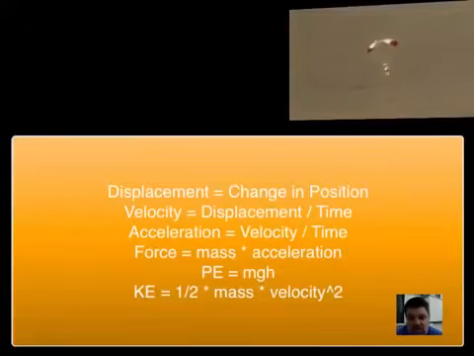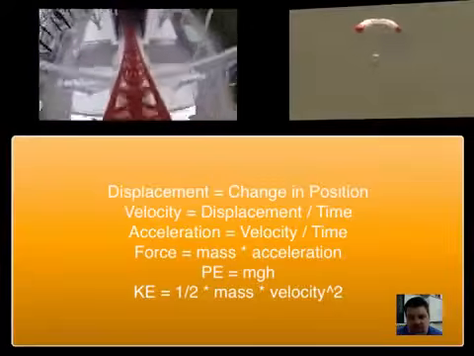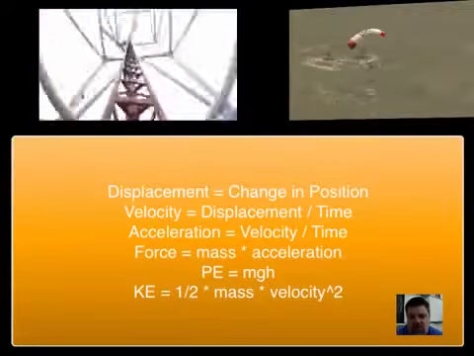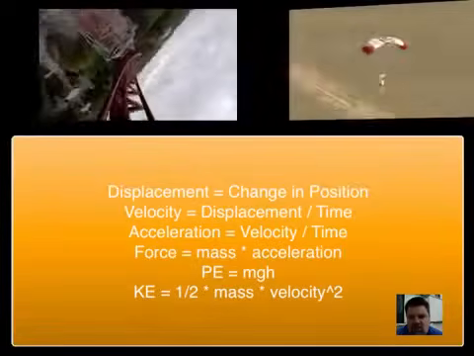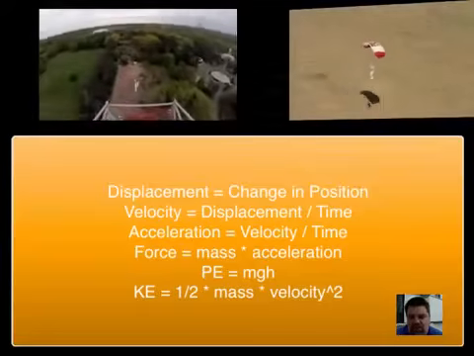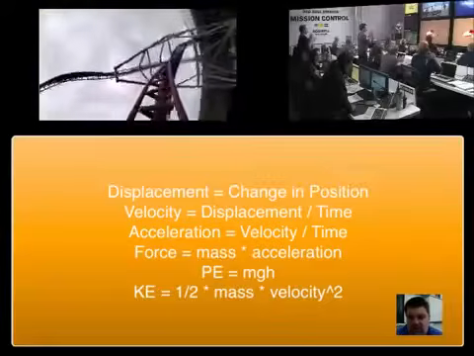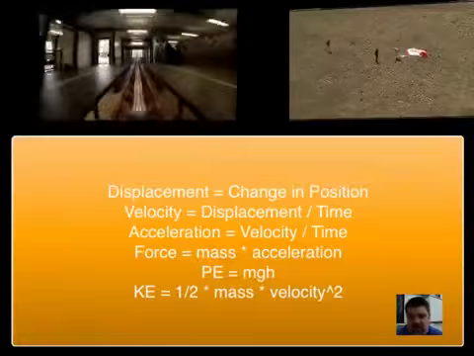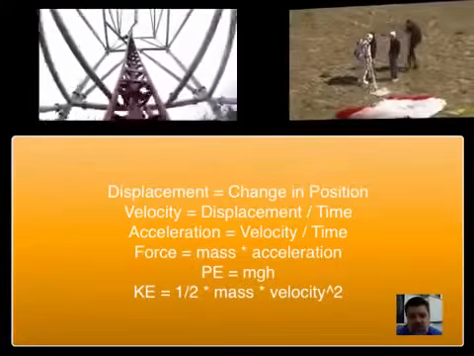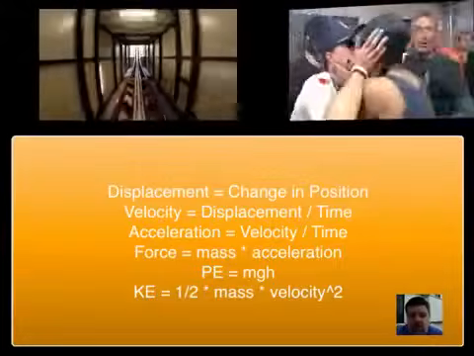When you're on a roller coaster, you're not quite up as high as Felix is, but that's where the potential energy comes from. He had a potential energy that got converted to kinetic energy. On a roller coaster, it's on a much smaller scale. When the roller coaster is at the top of the first hill, gravity will pull on it, and as it pulls on the roller coaster, it changes position, which causes it to speed up, so it accelerates to a velocity. And that applies a force on the roller coaster, and that force can carry the roller coaster through the entire ride. That can even carry it through what we call a loop-to-loop.